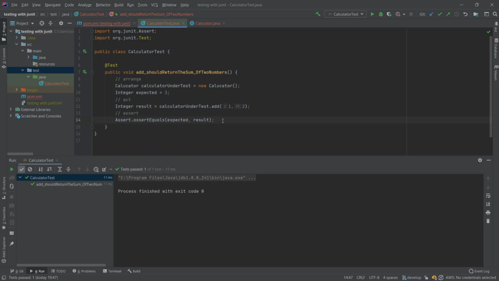For this case it is simple, but if you have a lot of code you may not understand something very clearly. So Hamcrest is used to solve this problem, and it tries to make the code very readable, so it makes clear what the test is trying to do.